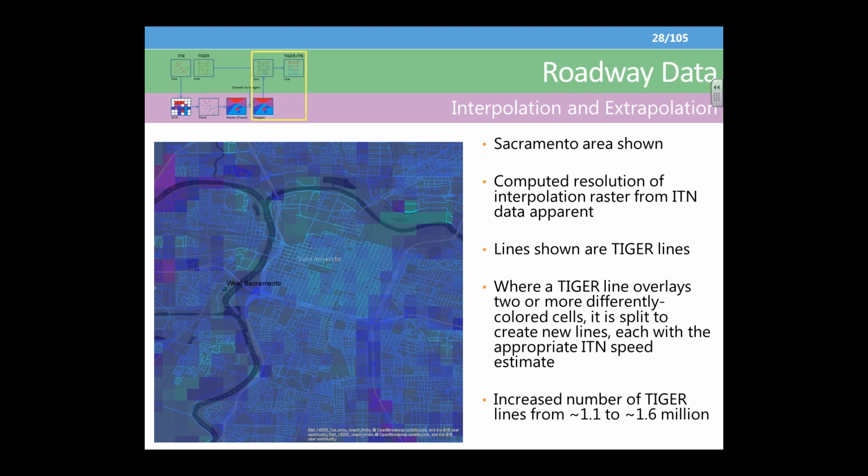I have another question. Yeah. Elise, I'm going to unmute you. Her question is, how recent is ITN data? Is it an average over a number of days? So the ITN data is the average. We use the average PM peak, I believe, for the weekday. ITN does provide you different times of day to choose.